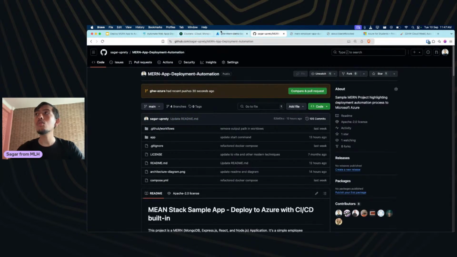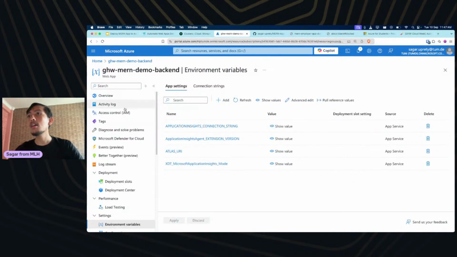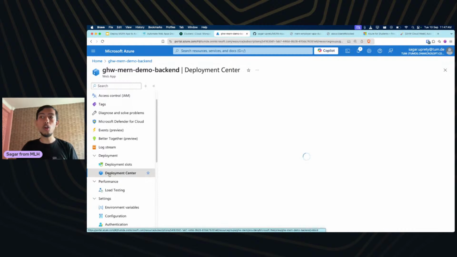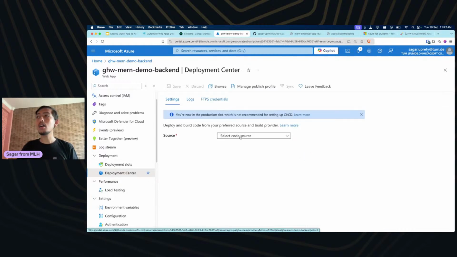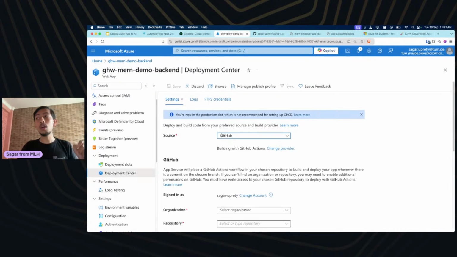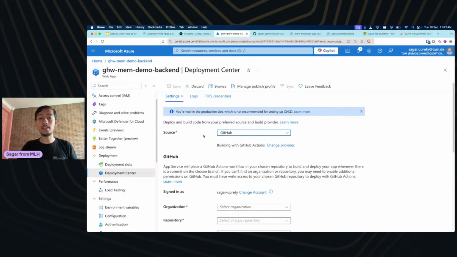So the next thing that we need to do is to create a pipeline, right? Let us try to do it from Azure, and then I will explain what the workflow file looks like and what it does and everything else. So let us go to deployment and then deployment center. You need to select a source code, right? If this is the first time you are doing this, you will be prompted, like you would get in Google sign in. So you will be authenticated with GitHub in this case, and you need to provide it all the permissions. Just click on allow and select the repo you want to give it access to, and then you will be able to configure the source.